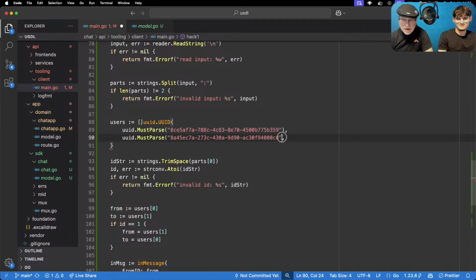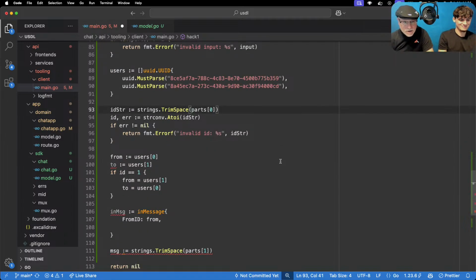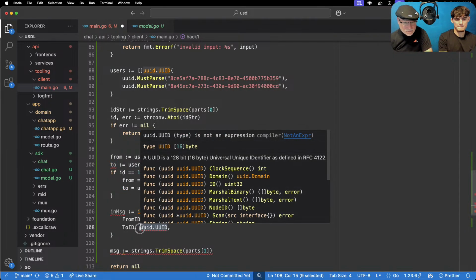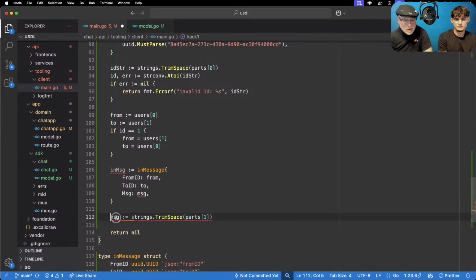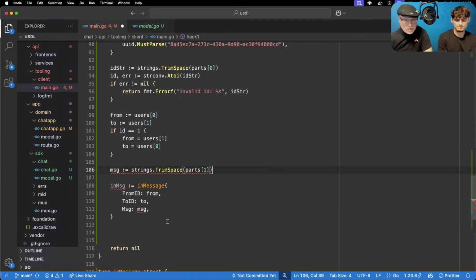We're going to clean this client up tremendously. All right. Nice, nice, nice. So from to ID is our to, and your message is going to be that.